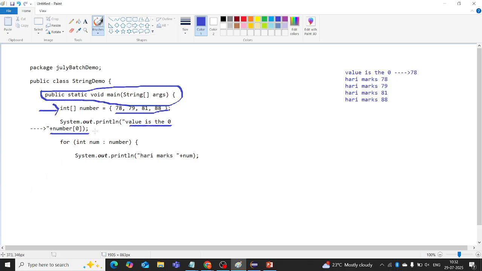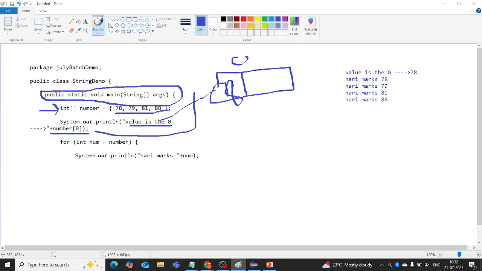What is the element available in the 0? In the array at 0, what is available? 78, right? It will take 78 and print it on the console. This one. Now, the loop.